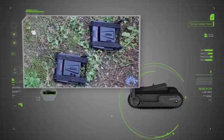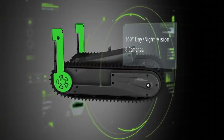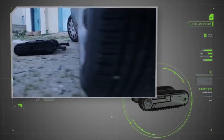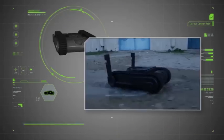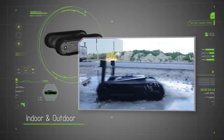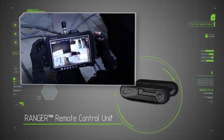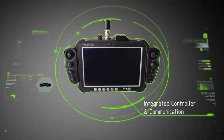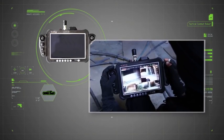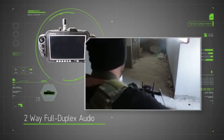Eight onboard cameras with 360-degree day or night vision provide enhanced situational awareness. With its dual-track drive system, DOGO can easily climb stairs or drive over obstacles and operate indoors as well as on rough outdoor terrain. DOGO is remotely operated by a ruggedized integrated controller and communication module, the Panasonic Ranger Remote Control Unit. The module includes a configurable interface with full two-way duplex audio for negotiation and communication.